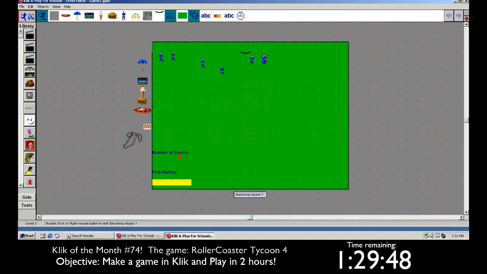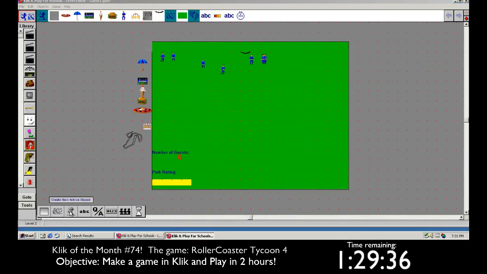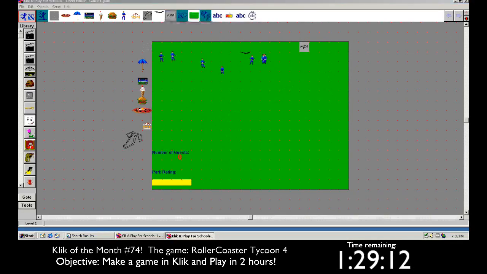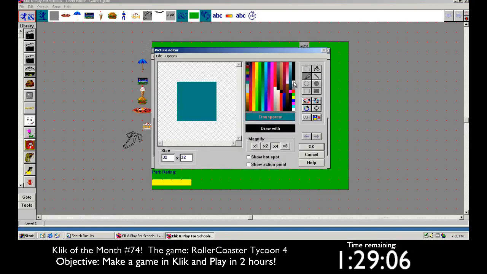And probably what I want to do should be something that's done after I get the rest of the game to work, because that could be just as finicky. We need to make some buttons for the game that will be activated so that you can place these objects on the map. So we need to make the buttons. Path is the first one. So these will all be placeholder buttons, although I'm sure they'll probably make it into the final product. Tools, make new active object.